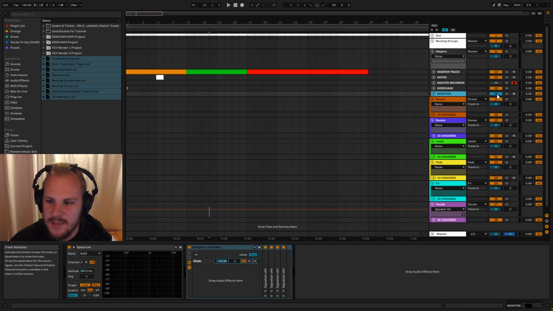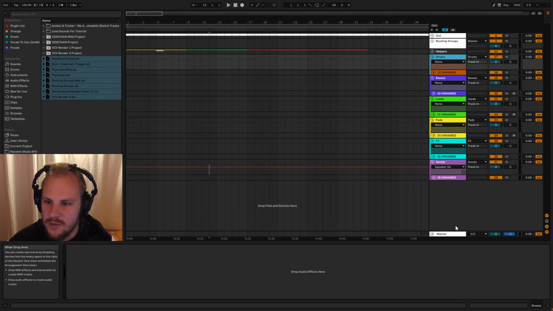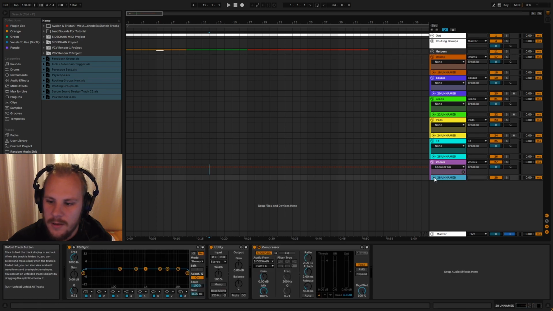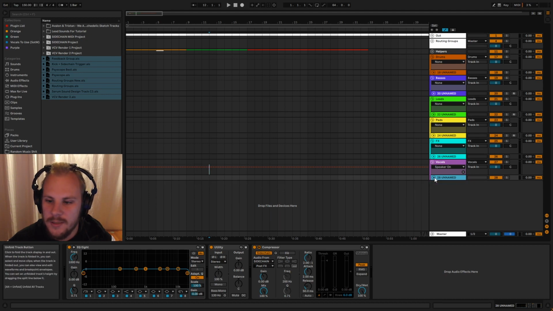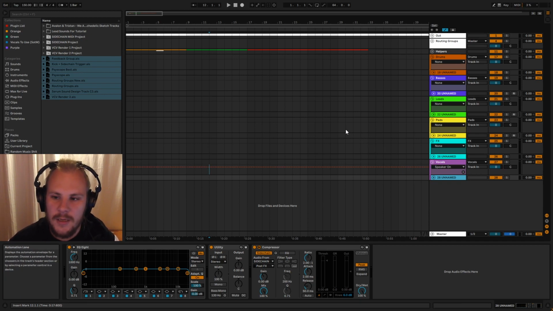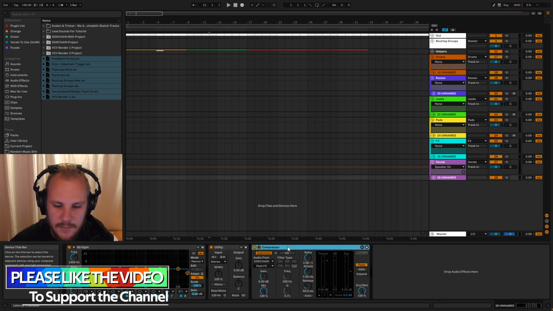Because as you can see, we have 16 tracks here of just stuff that is there as kind of auxiliary tracks, and then we have another 6 groups there. So if you look here, we have 22 tracks which are not there producing audio. They're just there taking up CPU space, right? Which for some people might be a lot, but for me, even though I have a very old computer, it's 7-8 years old at the moment, and it cannot handle all the projects that I throw at it, I haven't encountered a problem so severe with any project that I'm thinking I need to sacrifice part of my workflow for that.